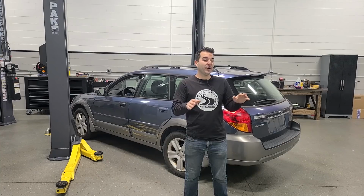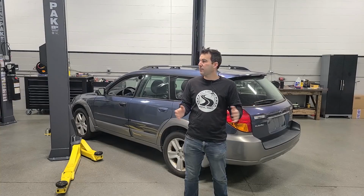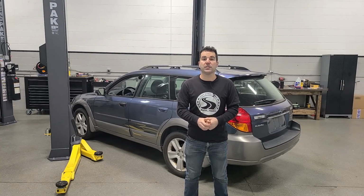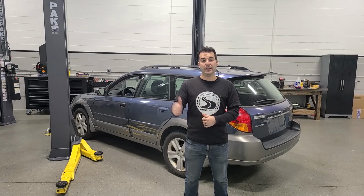Anyway, today we are ripping apart this car. We're going to start replacing some parts and do some diagnosis as well. I am freezing because I forgot to set up the heat when I bought this building, and now it's December, so it's 40 degrees in the shop, but I don't care because we have a ton to get to. So without further ado, let's get to work.